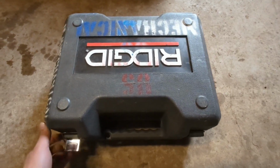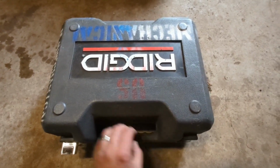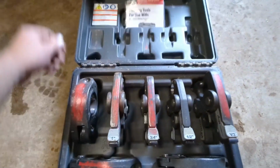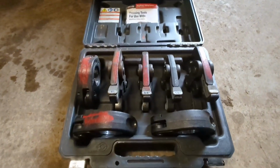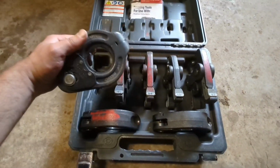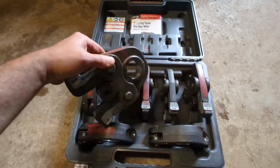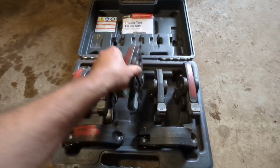This is the RIDGID MegaPress kit. You're going to need this kit if you want to press any Viega brand or Apollo brand MegaPress fittings. Here we've got the 1¼". We've got the 1". Next up, we got 3/4".